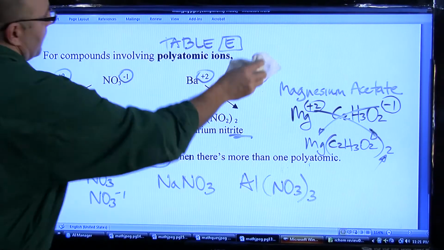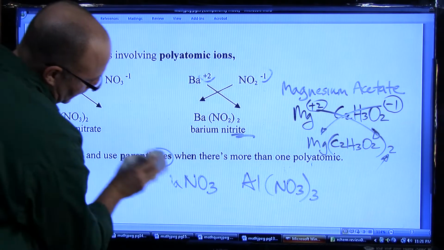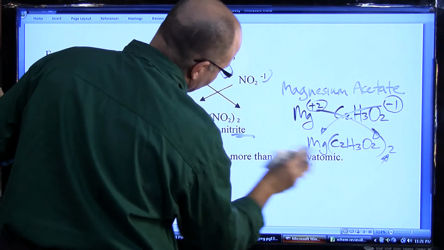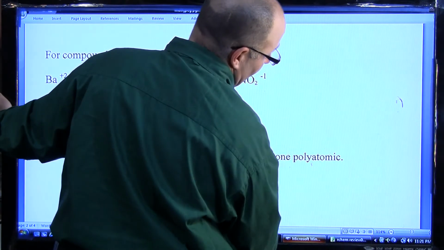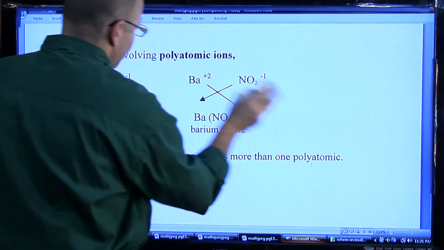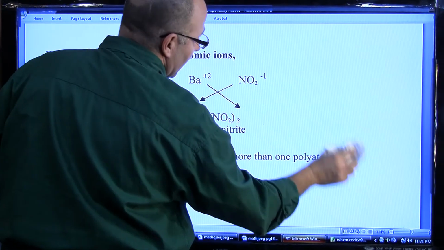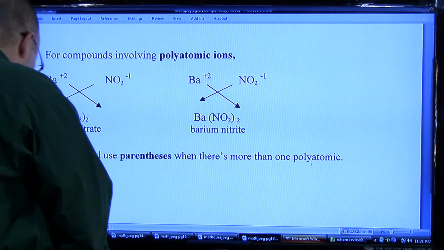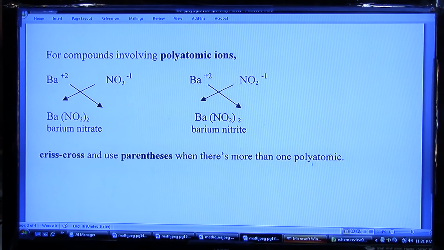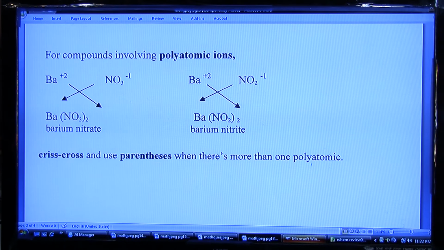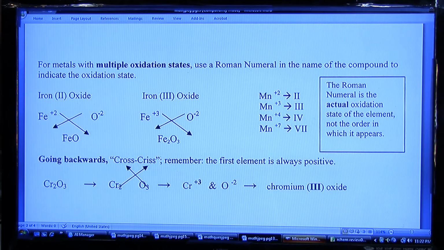Now what I want to do is look at the transition elements, which I mentioned in the periodic table unit, that for the transition elements, or metals that have more than one oxidation state, we indicate what the oxidation state is in the name of the compound. So let's drop that down and go over that again, because in periodic table I mentioned it as something that's tested, but I did not elaborate there.